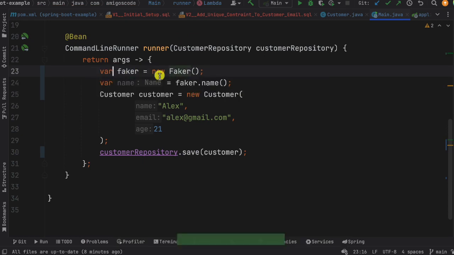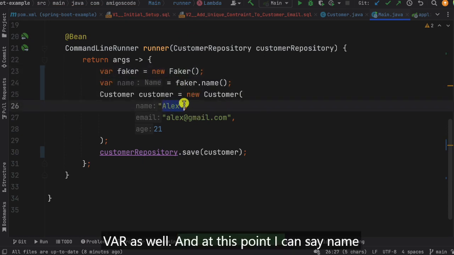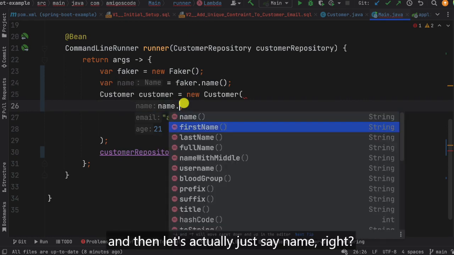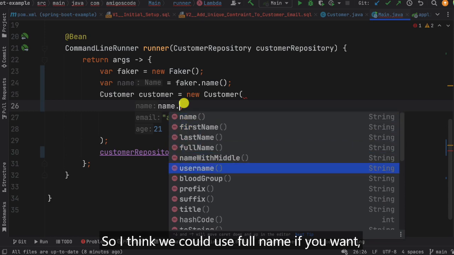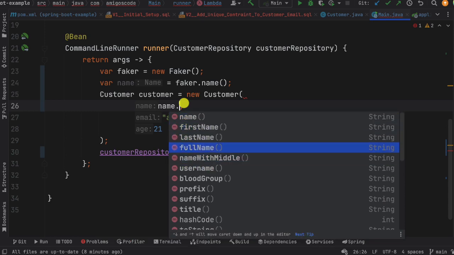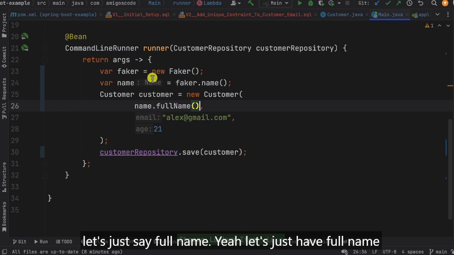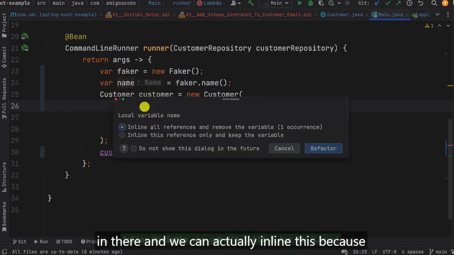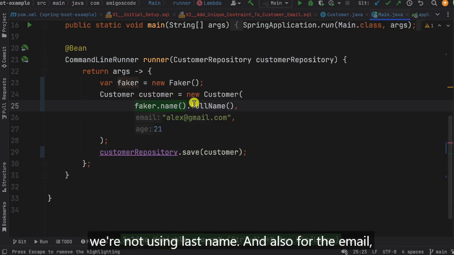And let's change this to var as well. And at this point, I can say name dot, and I think we could use full name if you want. Let's just say full name. And we can actually inline this because we're not using last name.